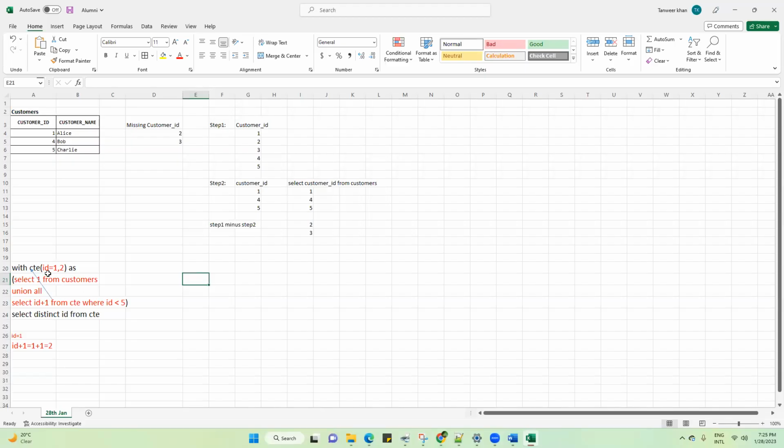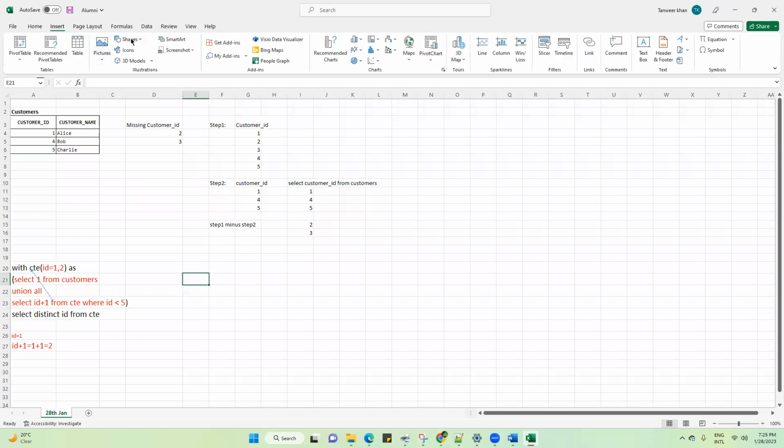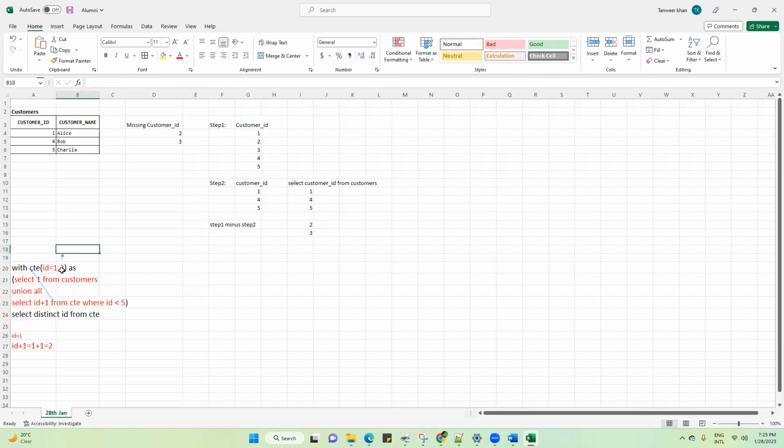What is the value of ID here? 2. 2 is less than 5, so the condition is true and the engine will execute ID plus 1.